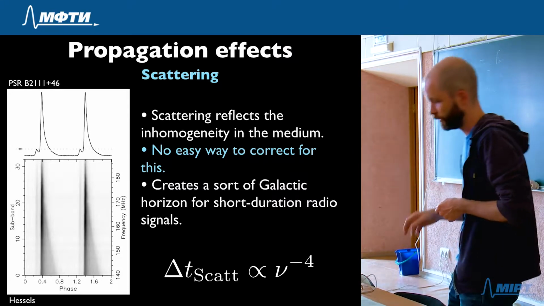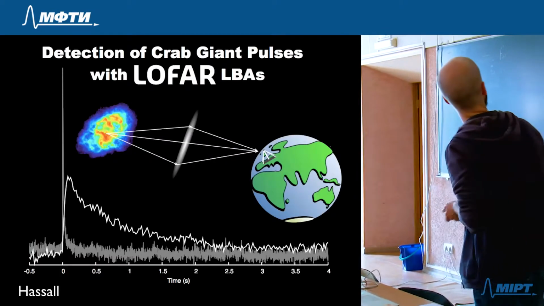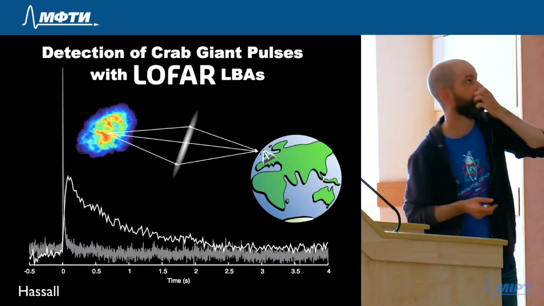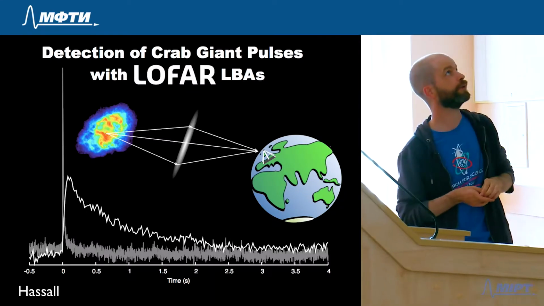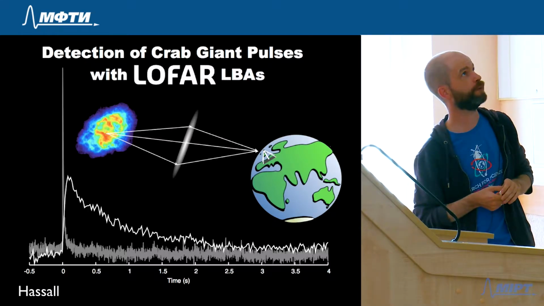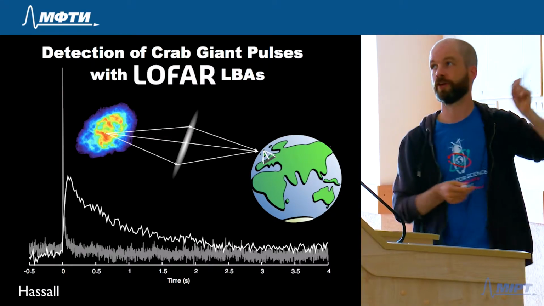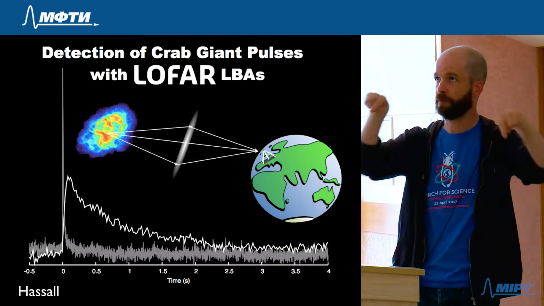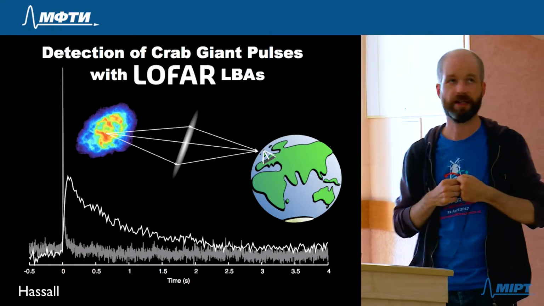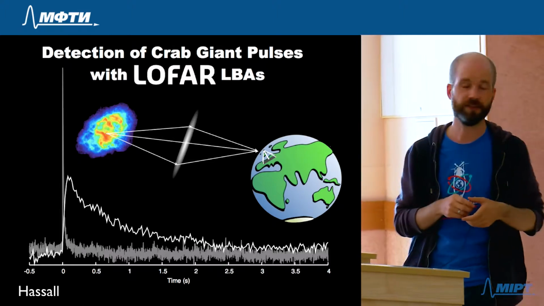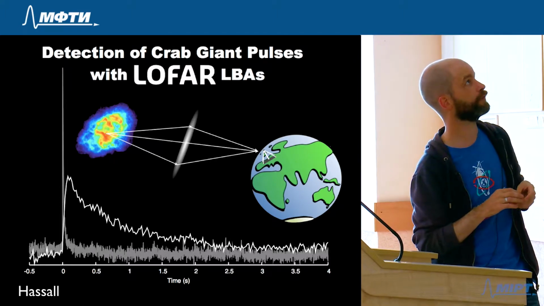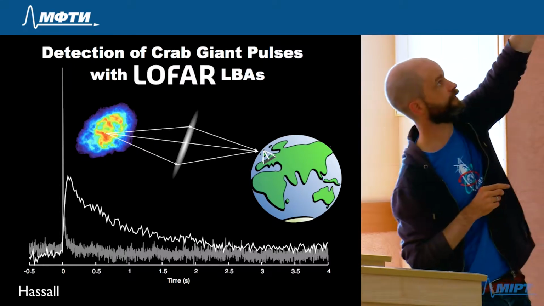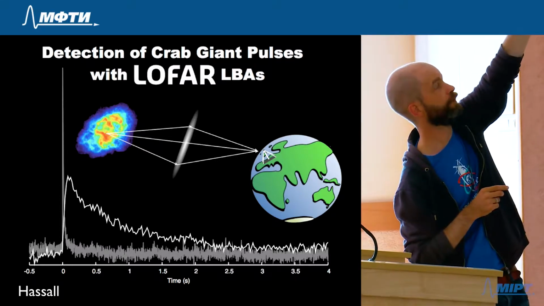So this goes incredibly quickly. I'll give you a different illustration that you can probably see more easily. This is from an observation we did many years ago with LOFAR, looking at the Crab pulsar, and the two curves are at two different frequencies. One was using the high band of LOFAR, so those black boxes that I was showing you, and the other curve is using these low band antennas, which are sensitive to lower frequency radio waves. And if you look at this gray curve here, you can see a giant pulse from the pulsar.